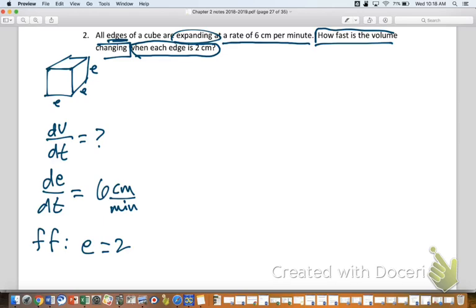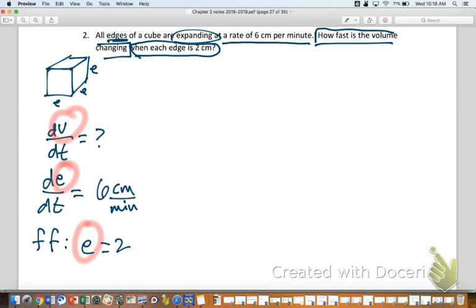So I like to think of this like a movie. Like you're on Netflix or YouTube or whatever, and you want to watch a video of some kind. And what we've done so far here is we've kind of thought about the different elements of the movie we want. We want it to be about a cube, and we want it to have volume. We want it to have edges. You know, we got all these elements here. And so sometimes this step is really easy. Sometimes this is challenging.